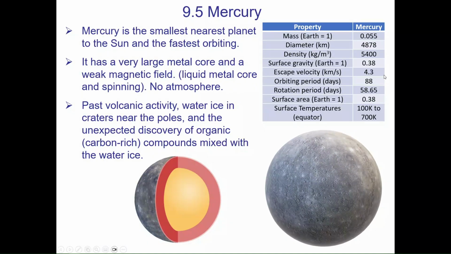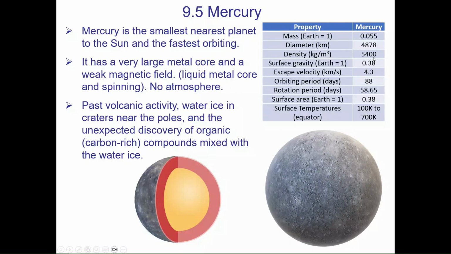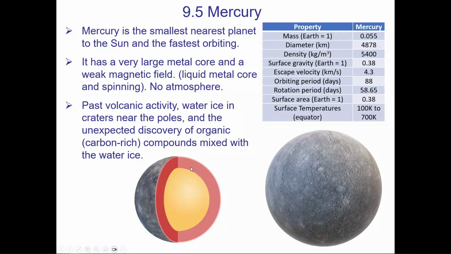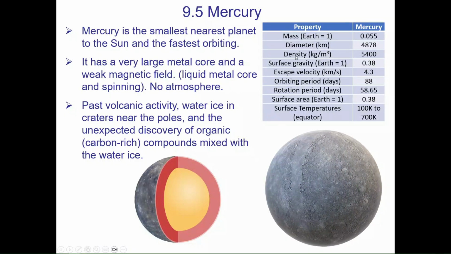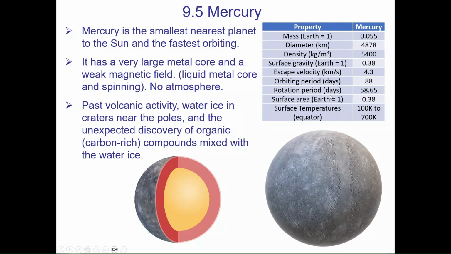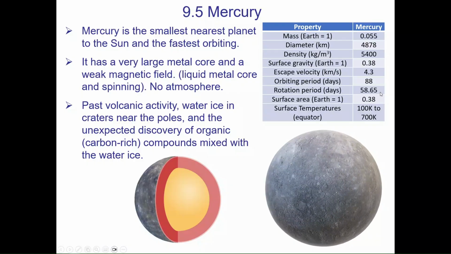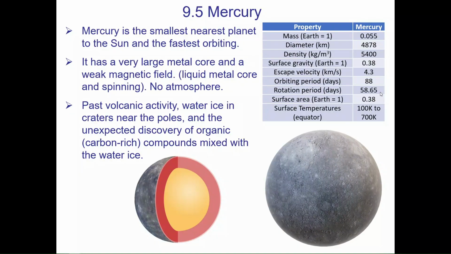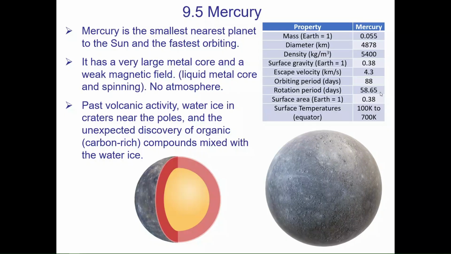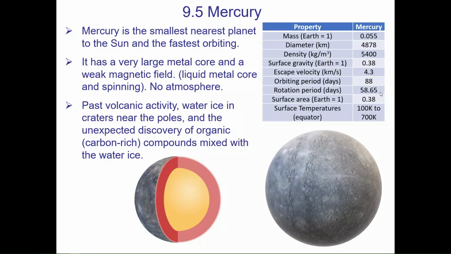So let's take a look at the two things. We already know from the density that Mercury has a significantly large iron core, right? And also we know Mercury is orbiting and is spinning around its own axis, but much slower than the Earth. So we want to think about it: do you think Mercury actually has a magnetic field or not? And how does it compare to Earth's magnetic field?